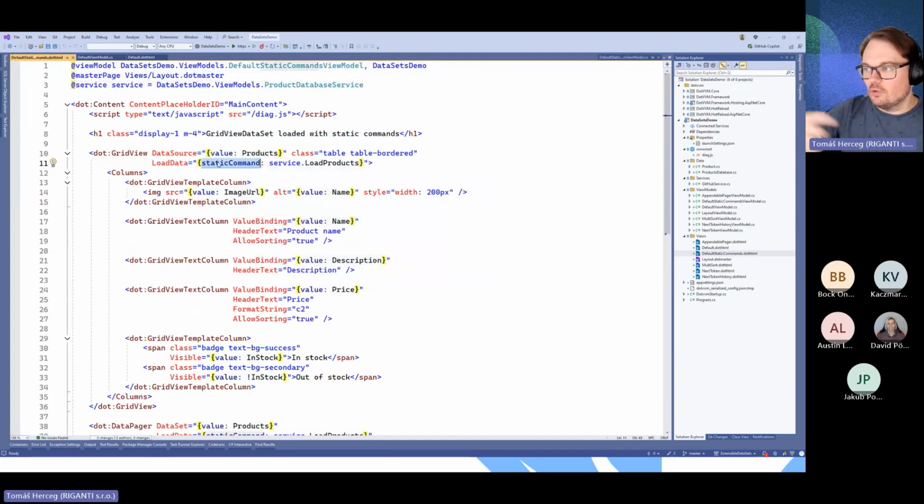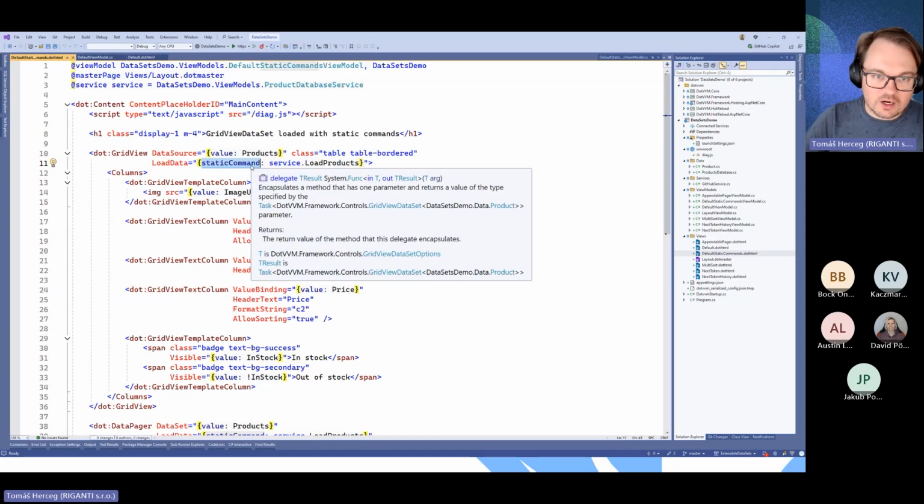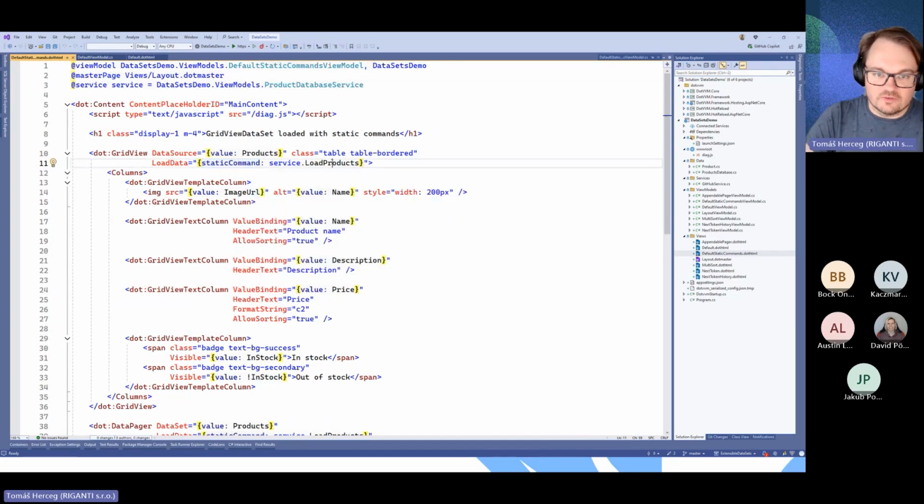So there will be no invocations of the view model at all. Yeah, it's good to load the first page on the server. So when the client loads the page, the data is already there. But the next time for sorting, paging, working with the data, you can use this service. So this is quite nice, and it can save some traffic you have in the application.